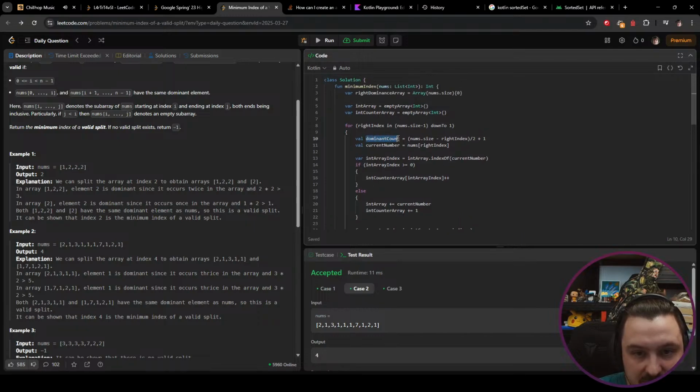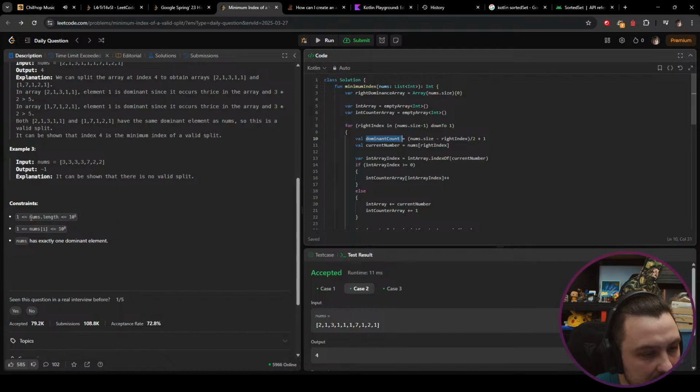I can replace this array with like a map. But this map might be insanely large.